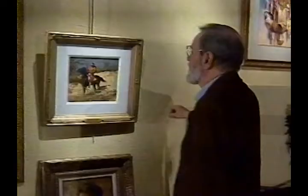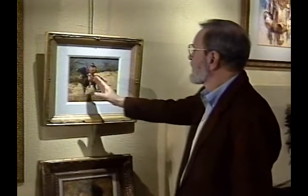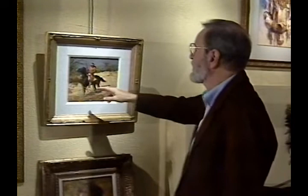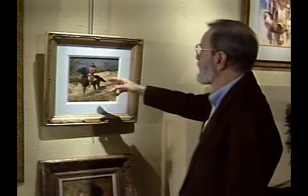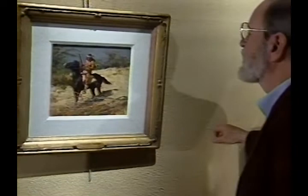I'm always telling some kind of a story, trying to anyway. So I wanted to get the feeling of motion and carry the figure and the horse a little bit past left of center. It's just a case of cool against warm and simple values to create a strong visual image with the dark horse and the light figure against the gray background. The figure is rather carefully done, the face is rather carefully done, but I still tried to keep it loose so that it didn't look too tightly painted.